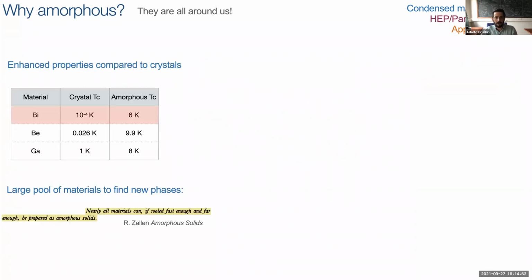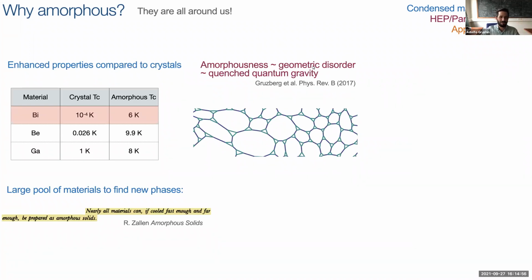Now, if you're going to more out there type of motivation, amorphousness can also be thought about as gravity in a way. The reason is that, as I was saying, with relativistic descriptions of topological phases, you could change the background of where they move. In particular, if you strain materials, for example graphene, you can map the theories that describe them into theories that look like Dirac fermions in curved space-time. And if you have an amorphous material, you can very much describe at least the long wavelength modes as something coupled to some metric, so an underlying gravity that changes in space, but it's frozen. Some people call it quench quantum gravity, and it is also a topic of exploration. So this is quite exciting as well.